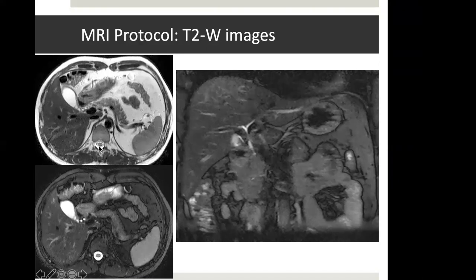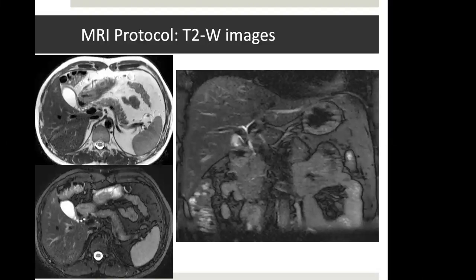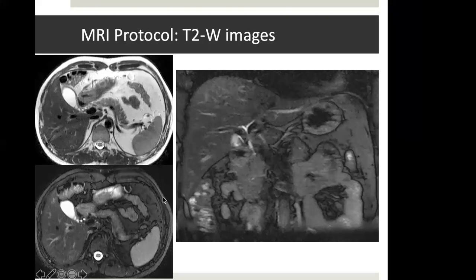T2-weighted images are the most useful in abdominal MRI. On T2, fluid is bright and fat is also bright; most lesions contain relatively higher fluid, so pathologies such as cysts, abscesses, or tumors appear bright as edematous tissue. The liver parenchyma is relatively darker than spleen, so abnormalities stand out nicely against this darker background even on plain T2. For seeing small amounts of fluid against a fatty background, fat suppression is needed. These T2 images are 2D and difficult to use for radiation planning, but very good for tumor identification.